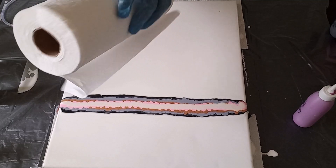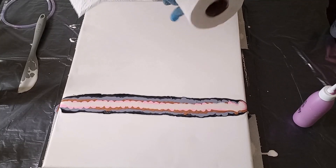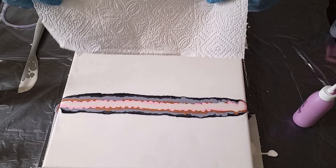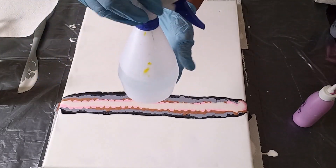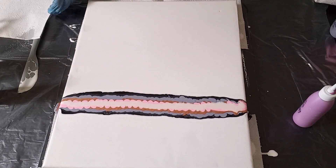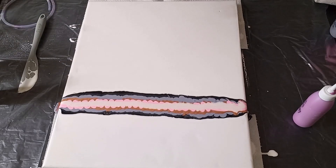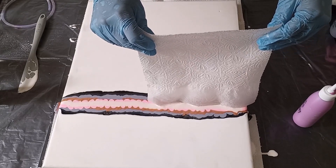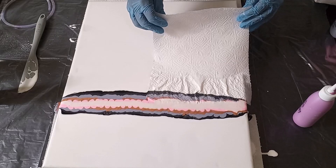Now to swipe, I'm going to be using the paper towel from this kitchen paper towel roll. I'm going to tear it off and then I'm going to spray it with water — I'm only going to spray the top edge with the water and use that to swipe. This is my water, just normal tap water in a spray bottle. The water gives the paper towel some wet, so I'm going to lay it down into the paint and then pull it over our base coat.